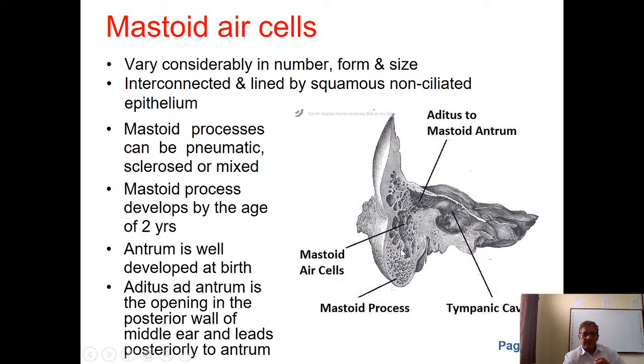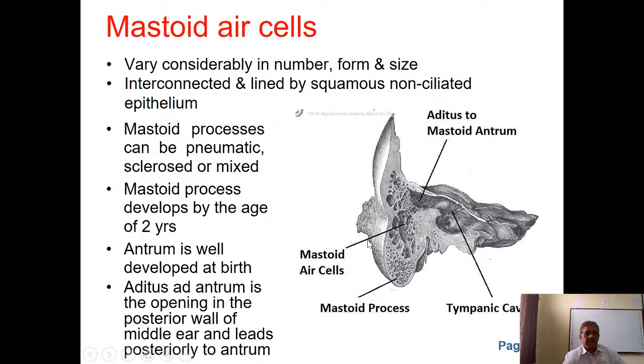The mastoid air cells are honeycomb-like cells which are present in the mastoid part of the temporal bone, and also the petrous extension. And these are named after the important structures with which they are related, like the labyrinth, the facial nerve, perifacial, around the antrum, periantral cells, sinus cells, the tip cells. So that is how they are named.